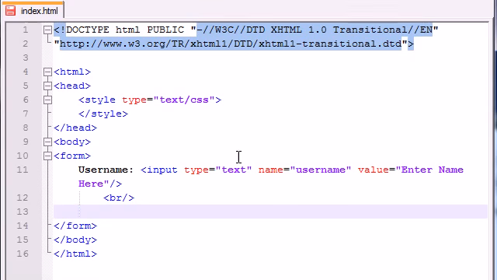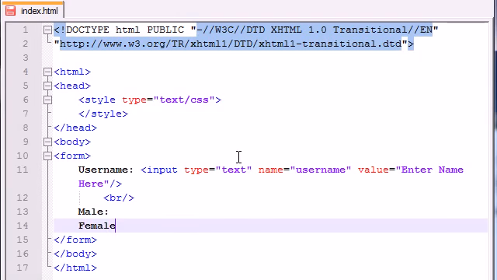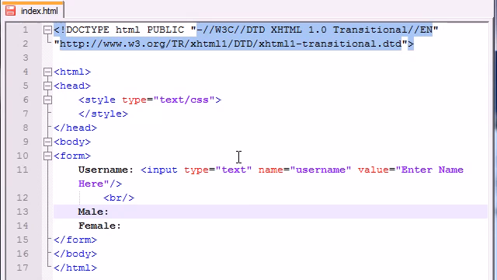For example, let's take that male and female example I was just talking about. What we're going to do first is give them two choices, either male or female. We don't want to allow them to select male and female, because not too many people are male and female. A few, but not too many. So the first thing we need to do is use a different type of input other than text. We need to add something called a radio button. A radio button is pretty much a bunch of buttons, but you can only select one of the buttons. So let me show you how to do that right now.